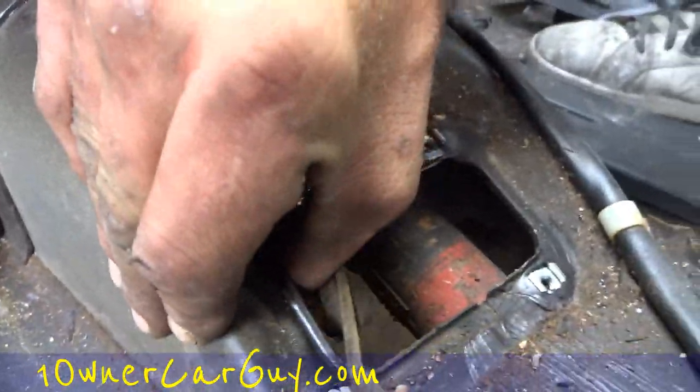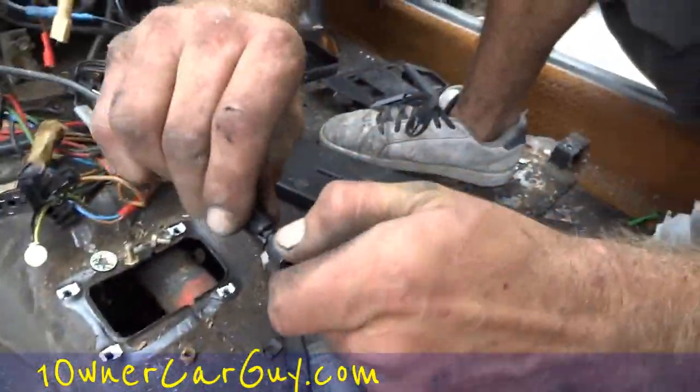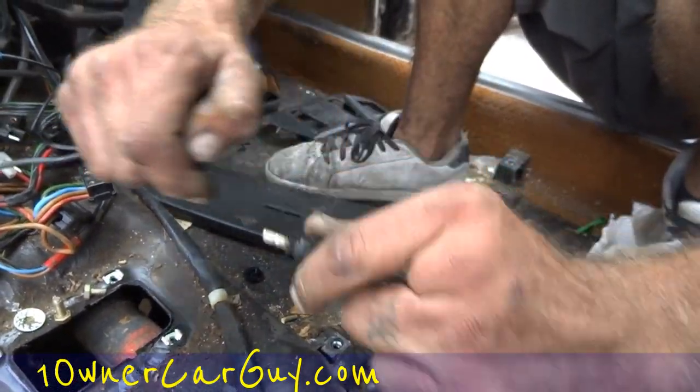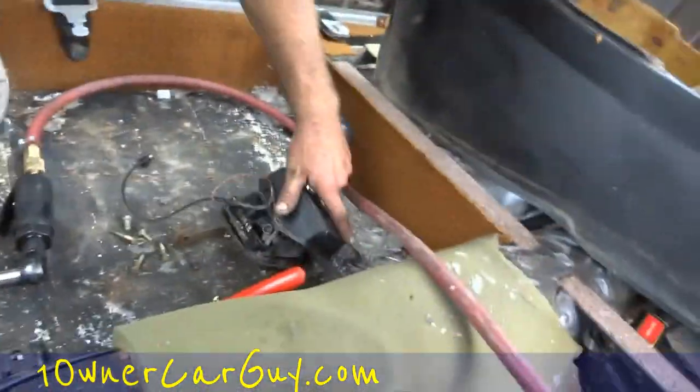This all just snaps off pretty simply. And then we've got your light things you don't want to rip. Keep as much of one piece as you can. I'll cut them if I absolutely have to. So there's that.